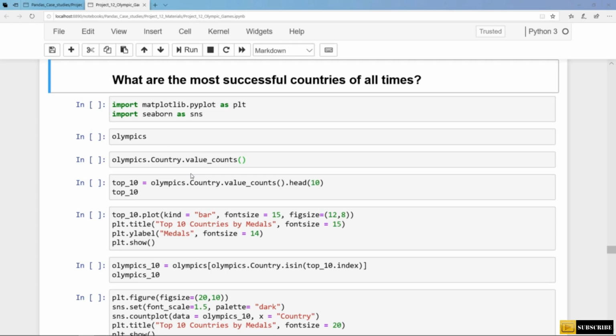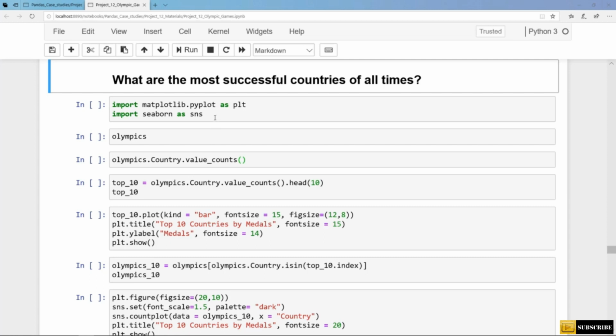Alright, in this lecture we try to find the 10 most successful countries of all times in terms of total Olympic medals, and we will go further into the details and differentiate between summer and winter games, and also between gold, silver, and bronze medals. So we are dealing with lots of numbers, and there's no better way to analyze many numbers than by creating intuitive plots. And the Seaborn library is our tool of choice here.